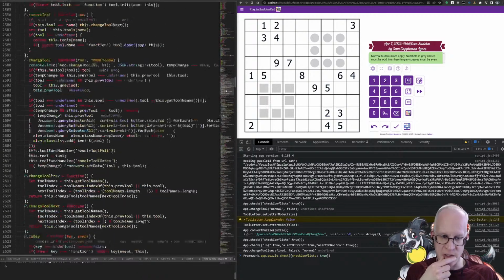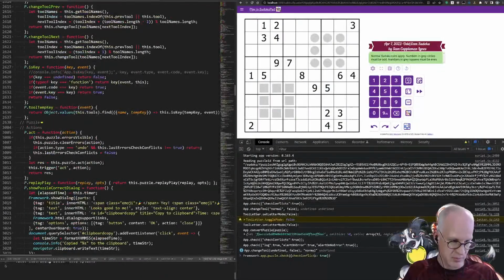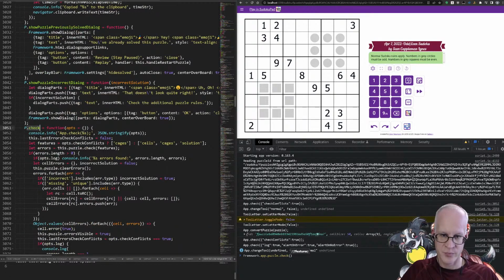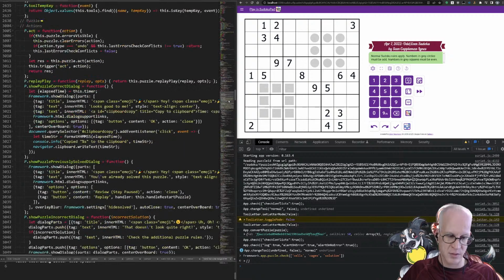So puzzle check. So the features we can check is cells, cages, solution. And it doesn't find any frickin' errors.